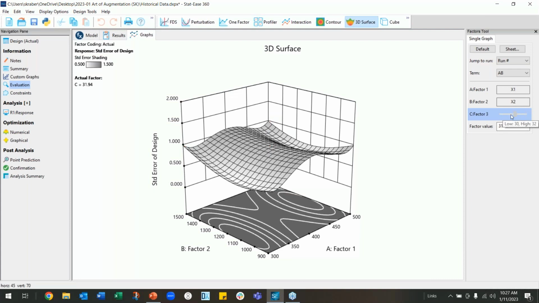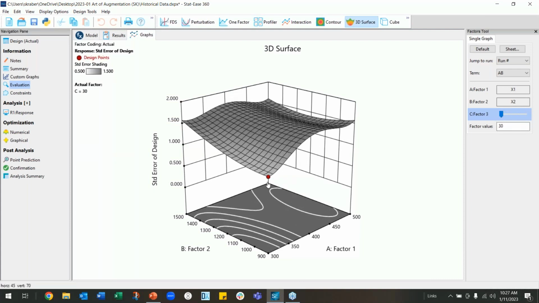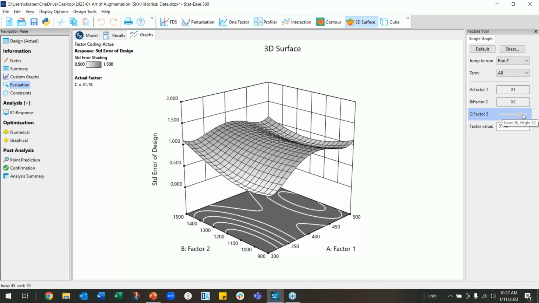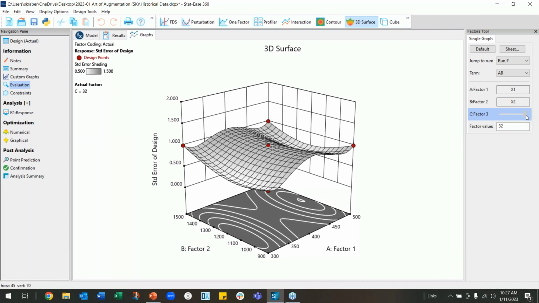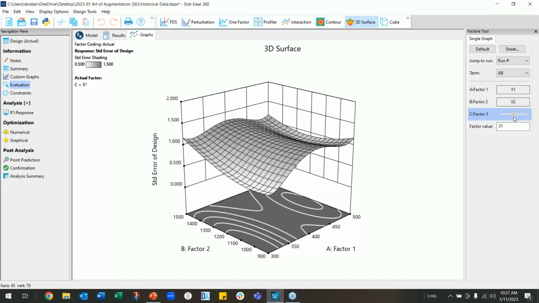And if we go all the way down to the low end, where we don't have any other data other than that one design point, you can see how the standard error increases a lot. So we're going to add points so that we can decrease the error all over the surface here.